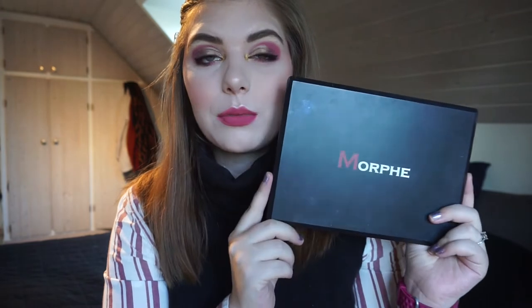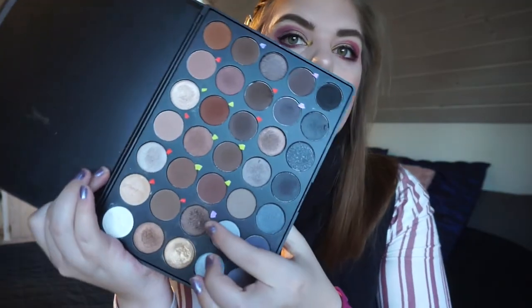Another eyeshadow comes from my Morphe 35K Palette. I was working on this coppery shade — it was kind of dark so it was really hard to use during summer. I did manage to use it 12 times and six of those uses were in the past few months, which was great. I was really focusing on it in September. This palette is better in winter because it's not really summery — it's dark, neutral, and cool-toned.